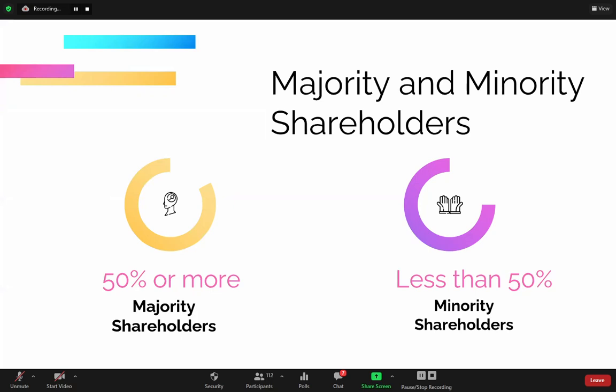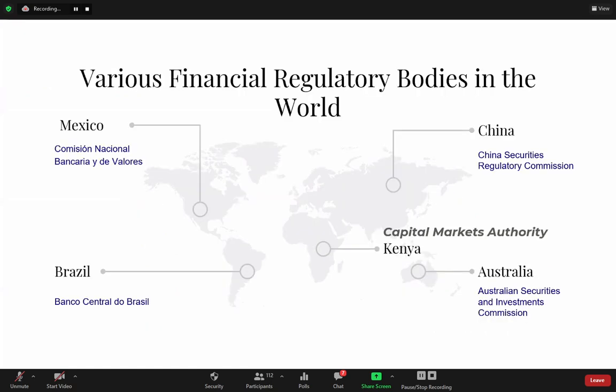list their shares on the securities exchange are likely to have foreign corporates who are shareholders, local corporates, and then there are foreign individuals and local individuals. So shareholders could be another corporate itself investing in this company, or individuals, both local or foreign, investing in a given company. As a shareholder, we'd like to think of you as an investor. And investors have the mindset that money works for them.